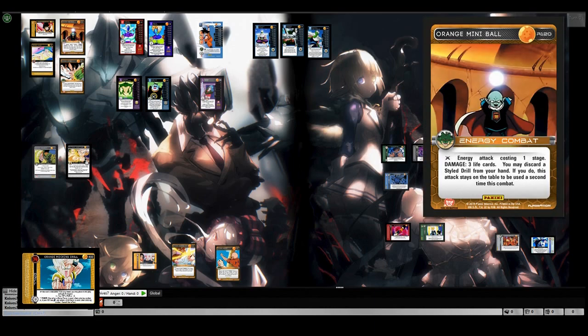Orange Mini Ball is also really good. It's a 1 for 3. You may discard a style drill from your hand. If you do, you get to use this attack a second time. And because the effect of the parenthetical for Mocking Drill is not a instead, you will get the if you do effect from Mini Ball.